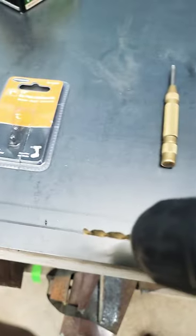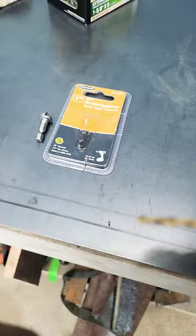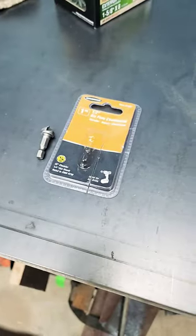Then you're going to use a drill bit. Make sure you use the punch so your drill bit doesn't wander. Okay? Then you drill your hole.